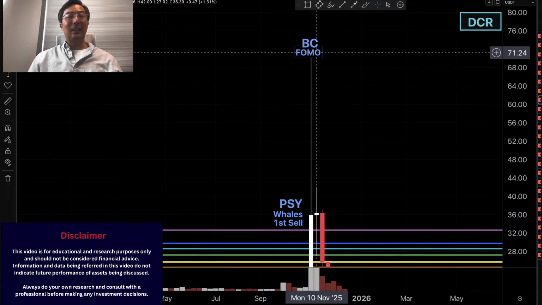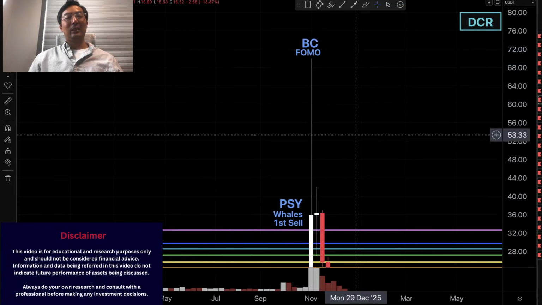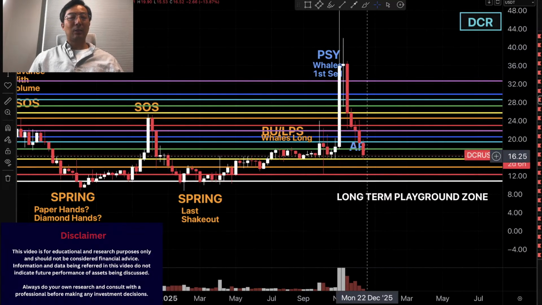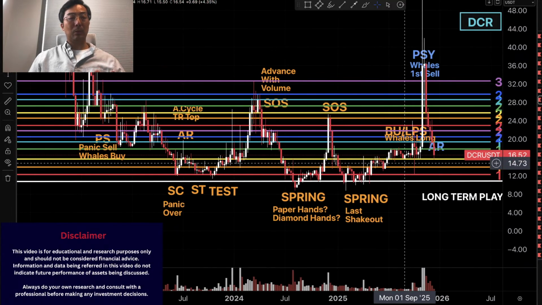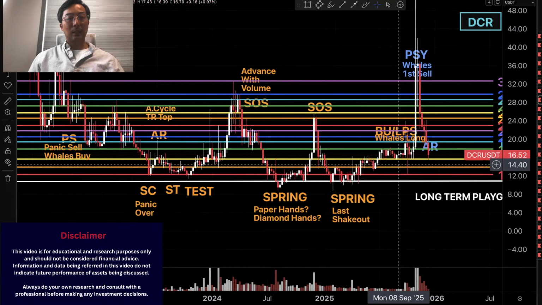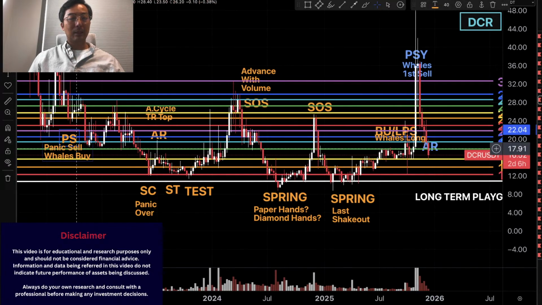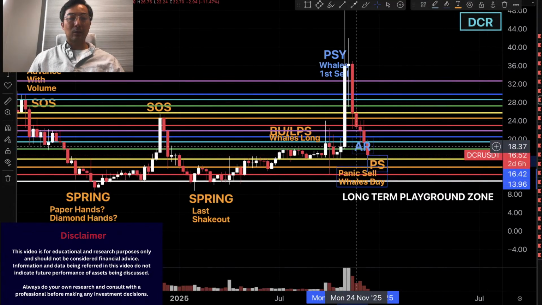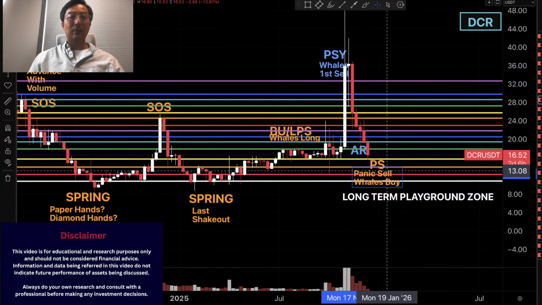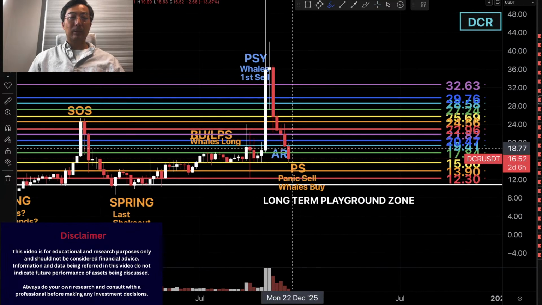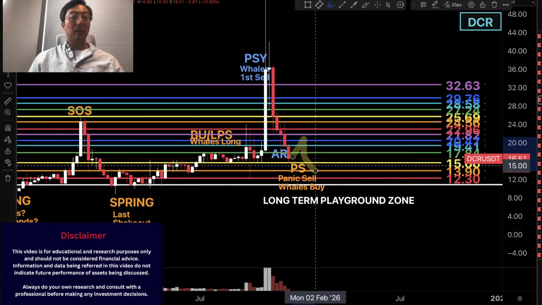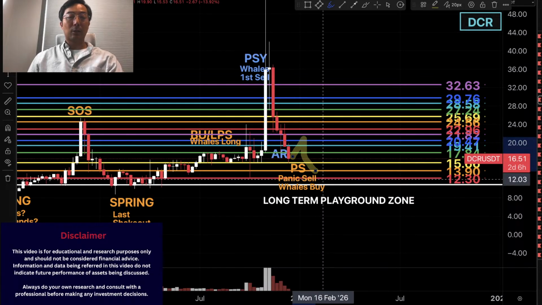Whether you consider it landed to the moon, or it has just orbited around the earth, it's just a quick return from that point without even a rebound. That's totally possible. Okay, so it's somewhere around this preliminary support or this automatic reaction point. All right, if it really gets a rebound, then I will consider that an AR, and then we have a last point of supply before it officially re-enters accumulation.